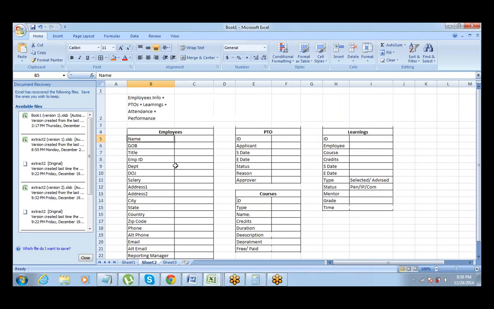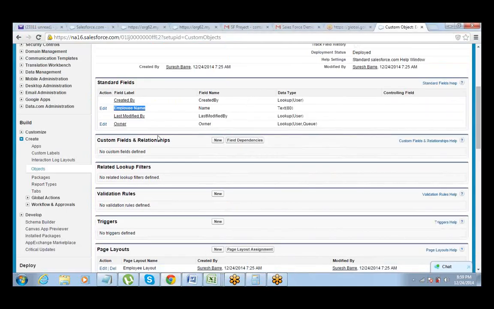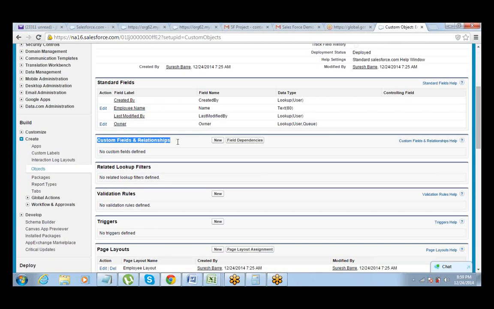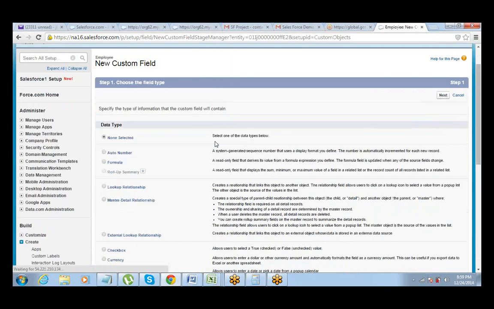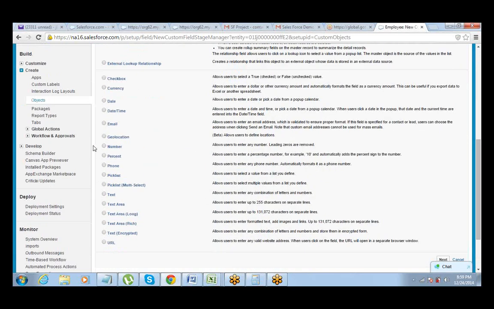So the date of birth field is what we are going to create first. You just have to be on this object, click on custom fields and relationships, click on new, and then select the data type. So date of birth will be what data type? Anyone?